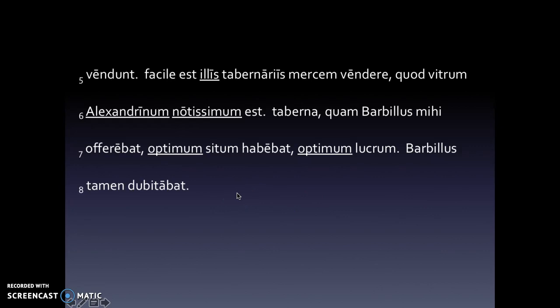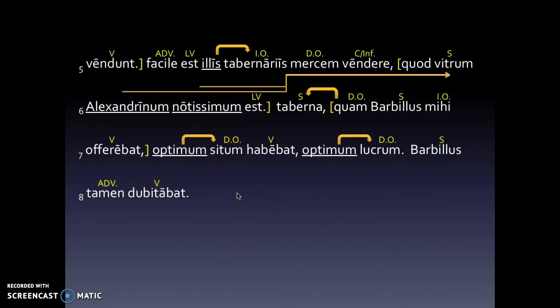All right, let's do 5 through 8. This was the last word of the previous slide, so I'm just going to skip that. Facula is an adverb. Est is a linking verb. Illis. This is kind of like hic, haec, hoc, but it's a slightly different version. This means that or those. Just think of it as an adjective for now. This is, though, matches this is. These are both dative plural, so we can draw an arrow over there. Because this is dative, it's our indirect object. Merchem, this is accusative, so it's our direct object. This is an infinitive, to sell. It's a complementary infinitive.